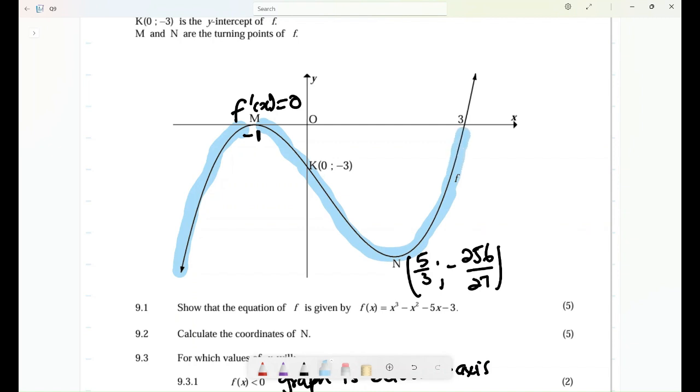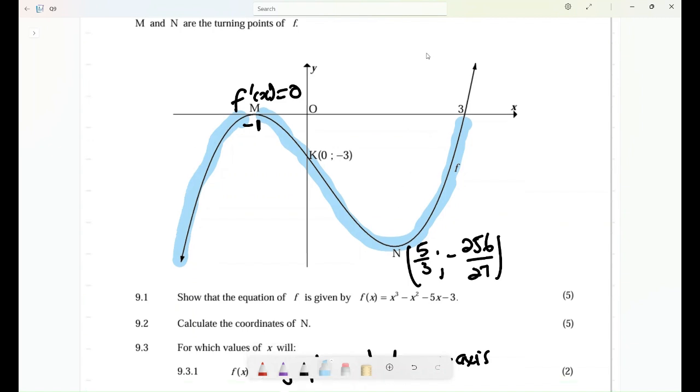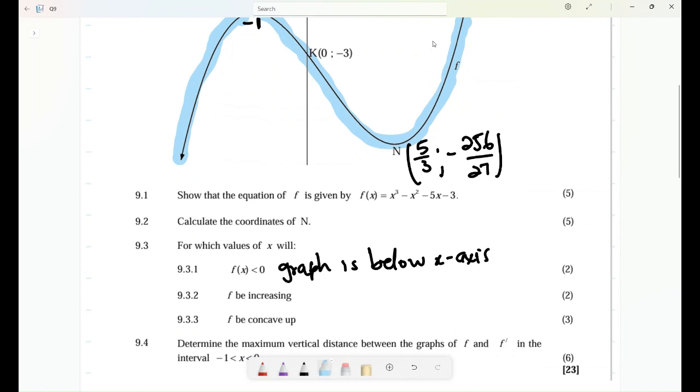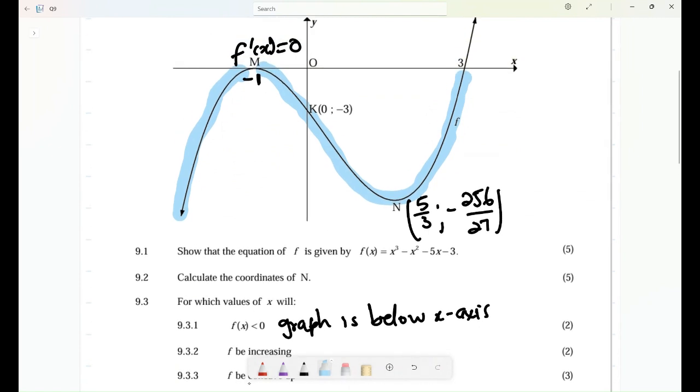But when I reach this point, before reaching 3, I should stop, because at 3 it is not below, it is exactly at 0. So now, how do I write this? Please watch me closely. I'm going to say it starts from negative infinity until it goes to negative 1. From negative infinity to negative 1. Then it stops. Then it continues again from negative 1 to 3. This is what you are supposed to write.